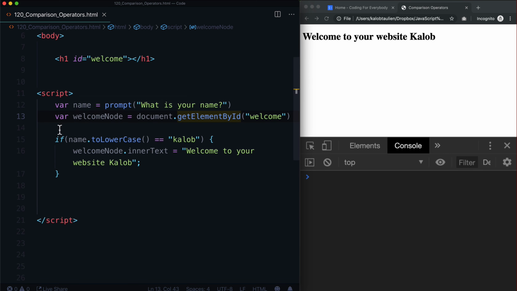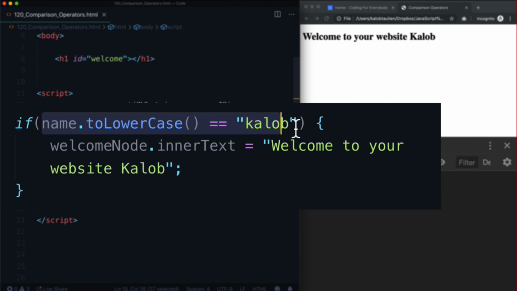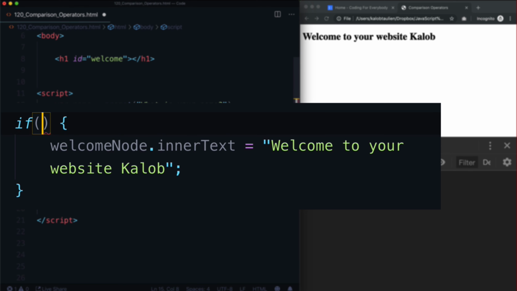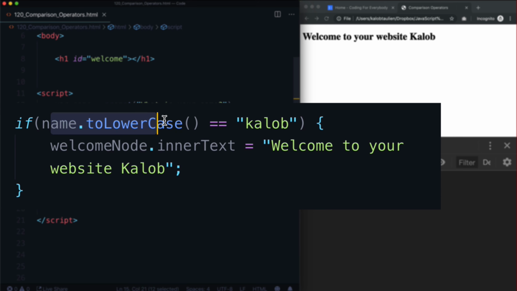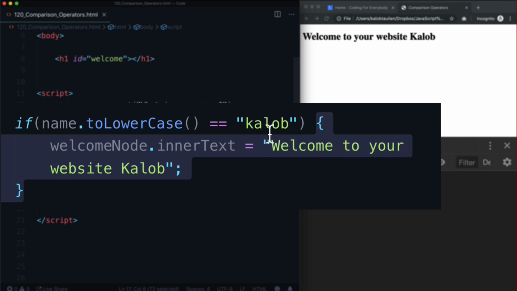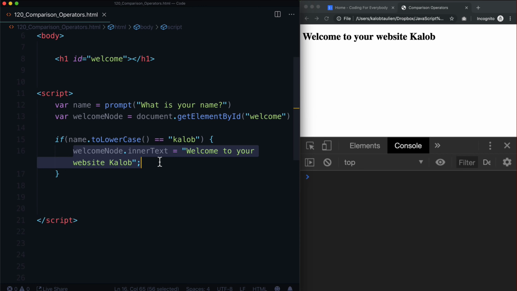And then lastly, let's take one more quick look at the syntax here. We've got if parentheses, and inside of these parentheses, so I could actually delete that, if whatever in here is true, so if value 1 is equal to value 2, then you have some curly brackets. You've got an opening curly bracket and a closing curly bracket. Do some stuff in here. And if your if statement does not turn out to be true, this does not execute at all. It just skips over. Your program says, oh, there's nothing there. I'm not going to do anything with that. And that is essentially the core of every single programming language on the planet.